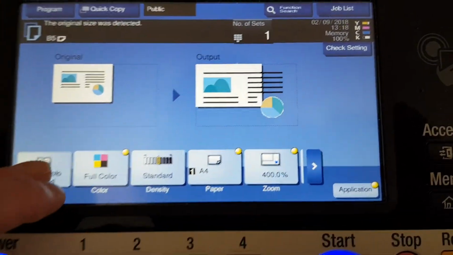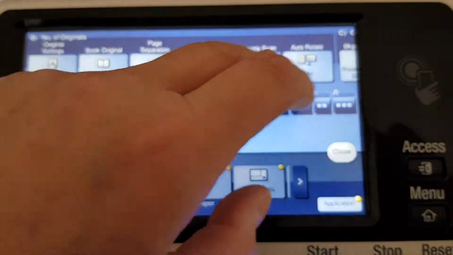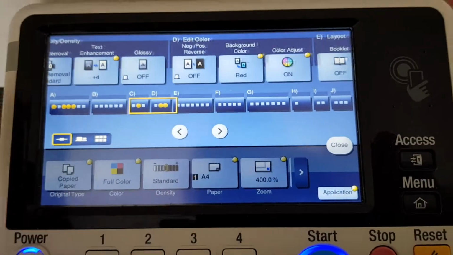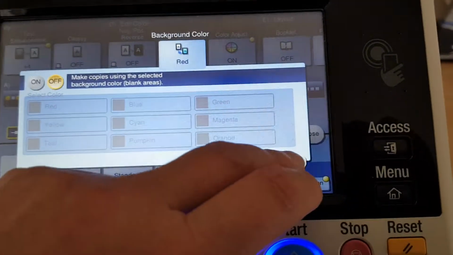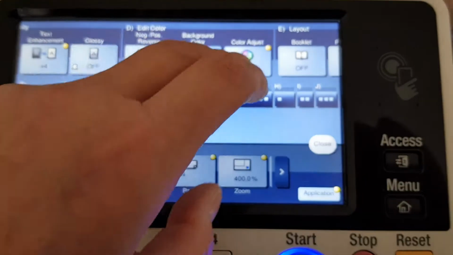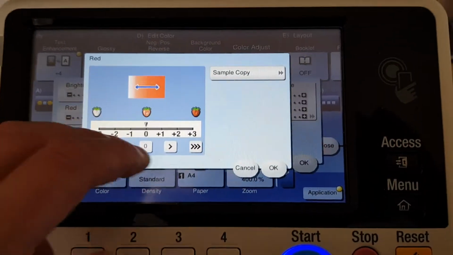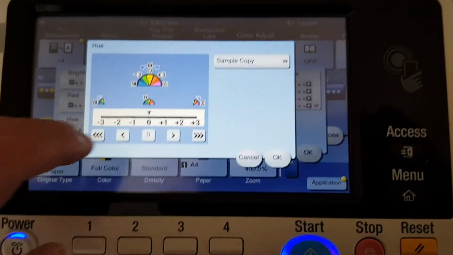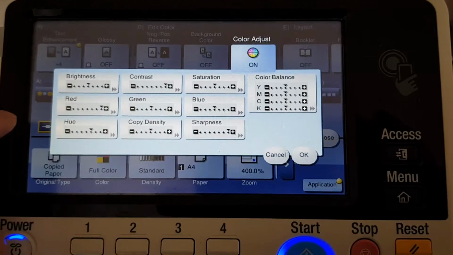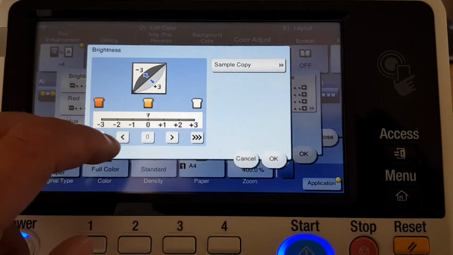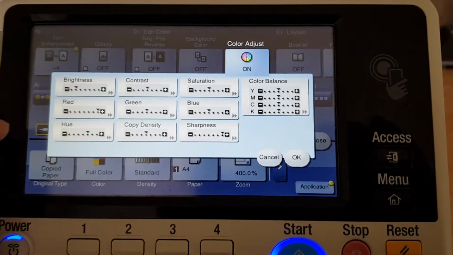So we're going to now switch to copied paper. For some reason we're just sticking with that silly... I'm just wondering why I bothered. It would have looked better without it, but then I could be wrong. So now we're just going to set this up. Maybe we're going to punch the red up, and the hue is going to be warm, and this is going to be not all the way dark, but dark.